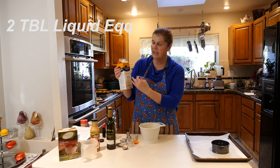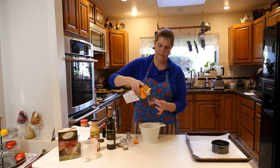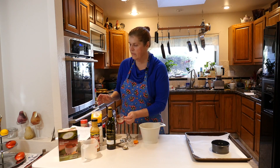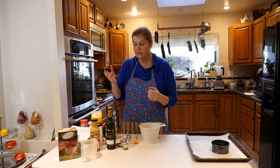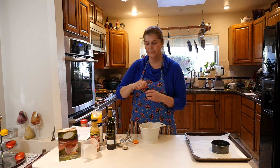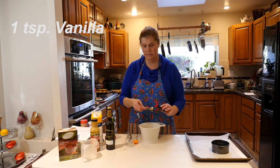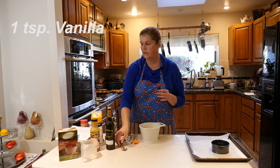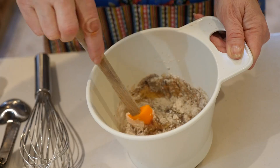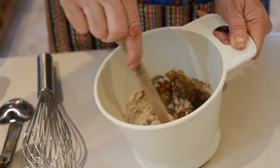This particular recipe calls for an additional teaspoon of a fudge flavoring. I don't happen to have that, so I use vanilla and I make sure that I get the no-sugar kind. Read the labels — there's going to be a lot of them that say no sugar. Typically pure vanilla extract doesn't have any sugar, but just read the label. One teaspoon of vanilla. From here you incorporate everything together.